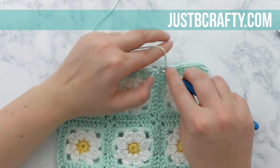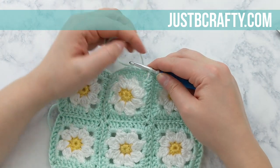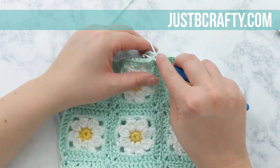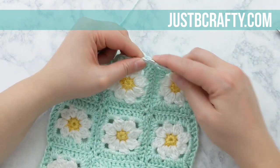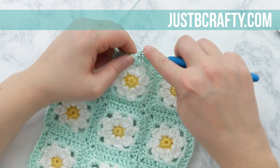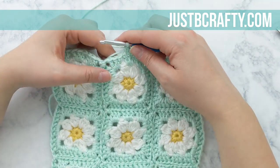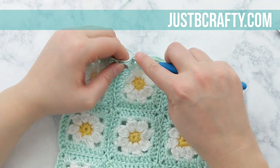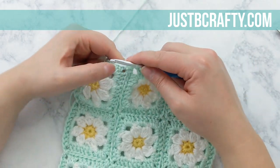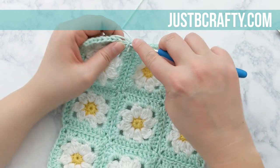We're now coming up at our next chain spaces, and we're going to make one single crochet in each of those two chain spaces. And we're going to continue single crocheting along that side into each stitch, and once we get to the next chain spaces, we're going to make one single crochet in each of those next two chain spaces. This is what it should look like so far. And I'm just single crocheting across into each of those stitches. I'm at my next chain one space. I'm single crocheting in there, single crocheting in the next chain space. And I'm just now single crocheting in those next stitches.